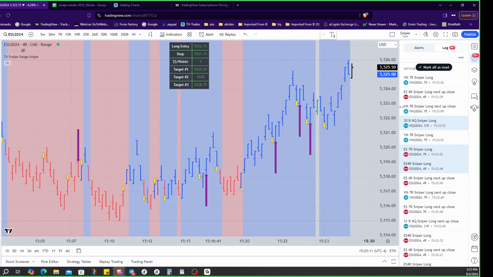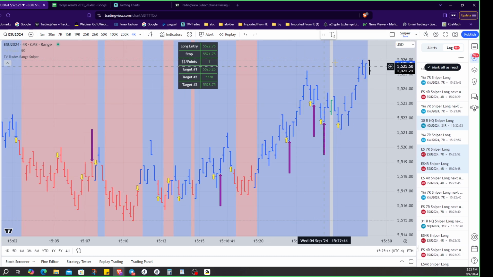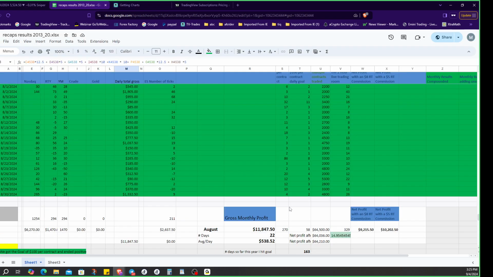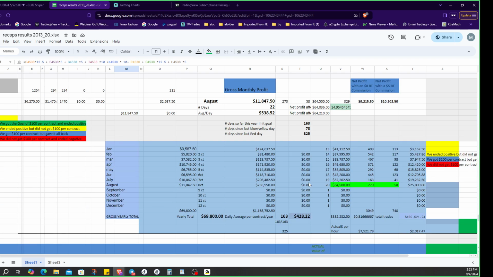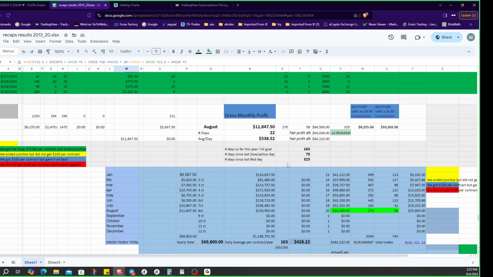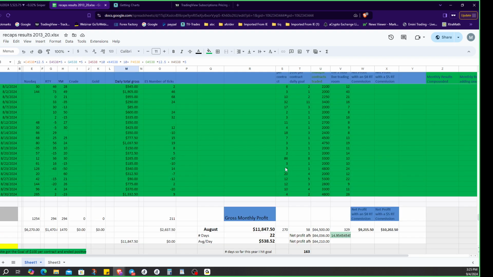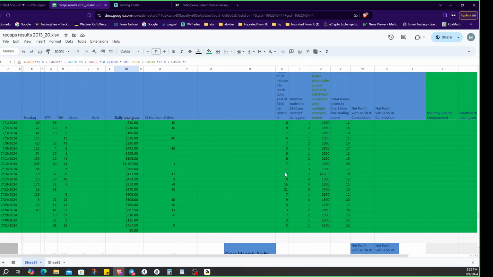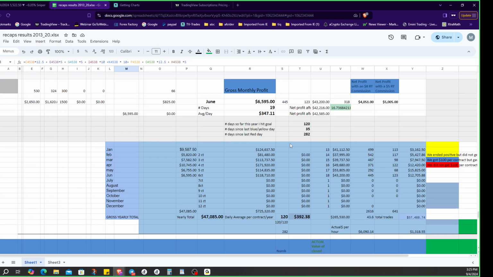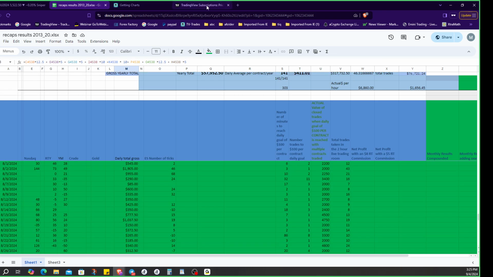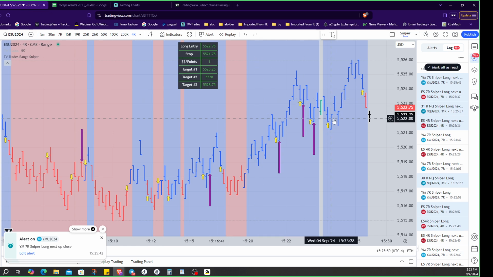Most of you guys know what I do all the time anyway. I trade for 2 hours every morning, but I usually get my goal for the day in the first 15 minutes. I could be done every day in 15 minutes, most days. If you go back and look at this, most days, not all of them, but this was last month. Last month I think there were 5 days that I worked more than 15 minutes. The month before that I think only 2. But the opportunity is there for you if you want it.